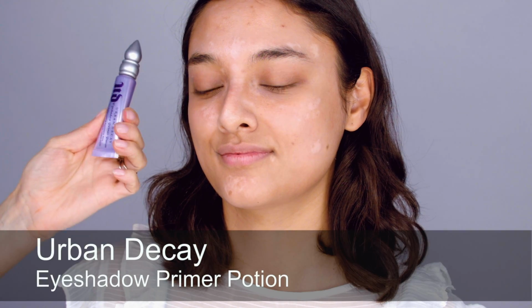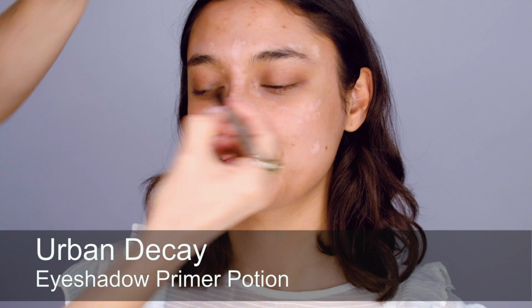So she had very strong ideas of how she wanted her makeup to look, but she was very nervous about making it look modern and fresh, and also being able to cover this vitiligo and have the coverage last. So I thought it was such an interesting dilemma that I invited her along, and we are going to have a trial run of both looks today. So we're going to go straight into eyes. I'm going to use Urban Decay as a primer.